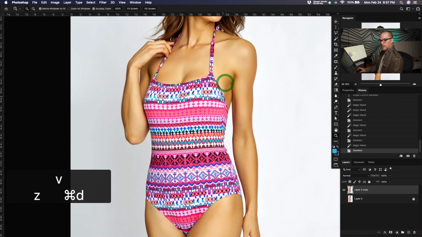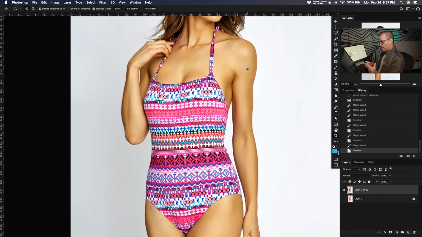which is not going to give us a very clean or very good selection. Again, that's the wand tool, which is a color-based selection tool, and it's going to make selections based off of color. Now, it works in some cases, solid colors, where there isn't a whole lot of gradation and there's a lot of separation between the object that you're trying to select and the background that it may be on. But in this particular case, it's not doing exactly what I needed to do.